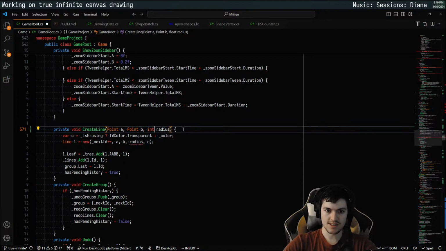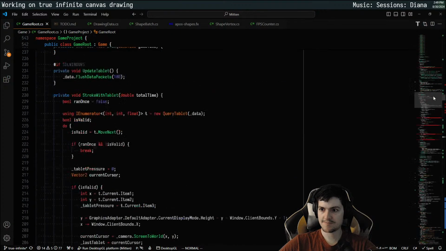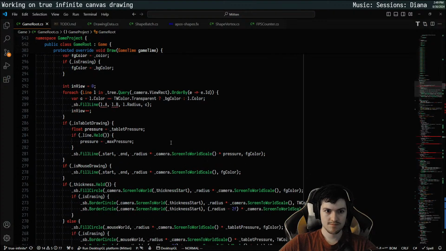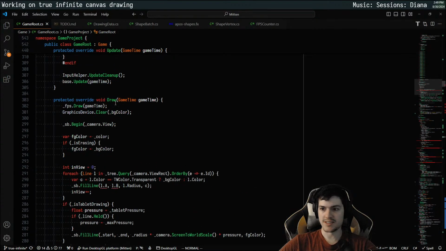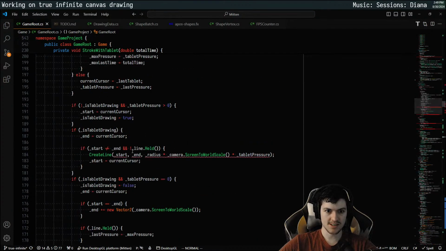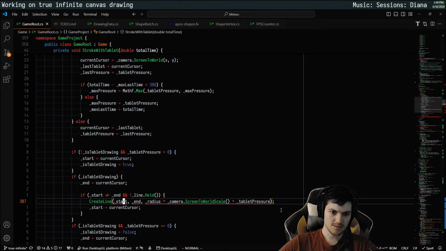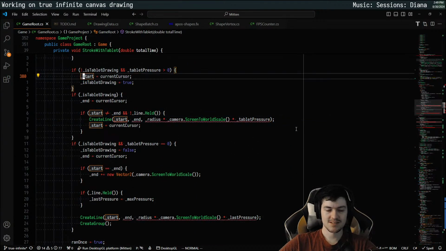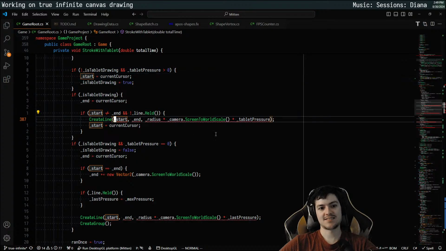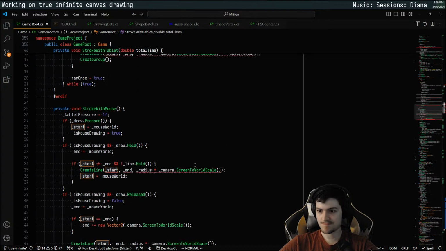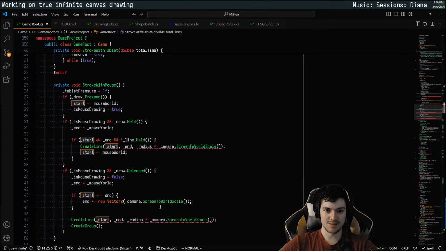Okay, this one is int. Perfect. Oh, we're already at a drawing. What is this? Drawing 2? Oh wait, no, that's a create line. But those are... I didn't think I needed to use my brain this early.